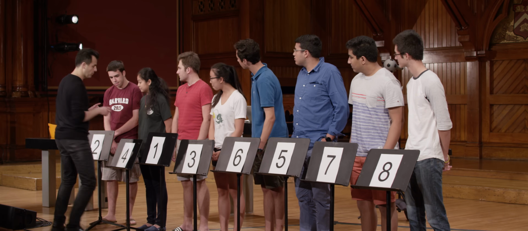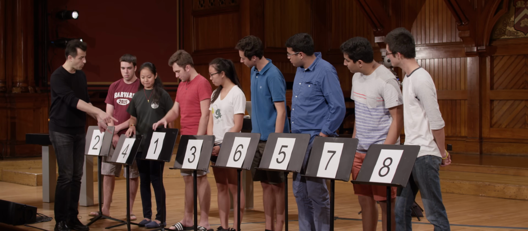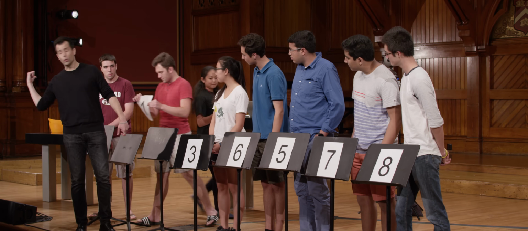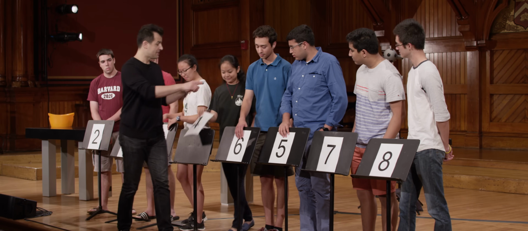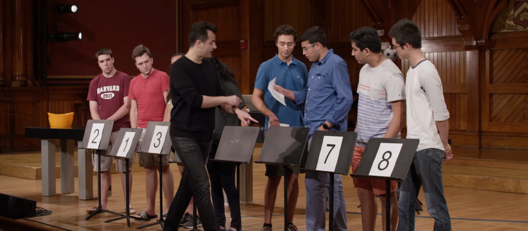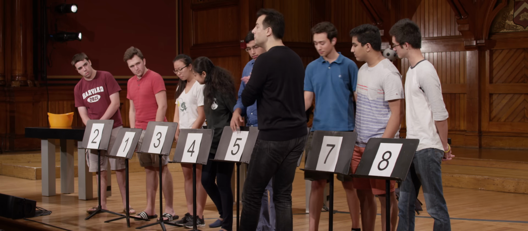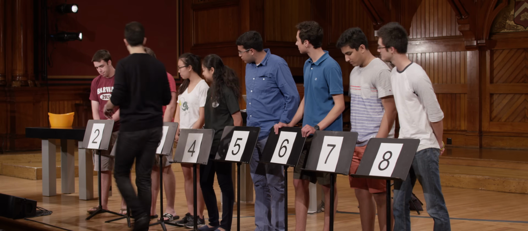So now I look again. 2 and 4, you're good. Oh, 1 and 4, let's swap that. And notice 1 is moving closer to the left of the list. 4 and 3, let's swap. 4 and 6, you're good. 6 and 5, you're not. But now I fixed 6, and I can stop here, leaving me with just 5 potential problems. And then you can see where this is going.